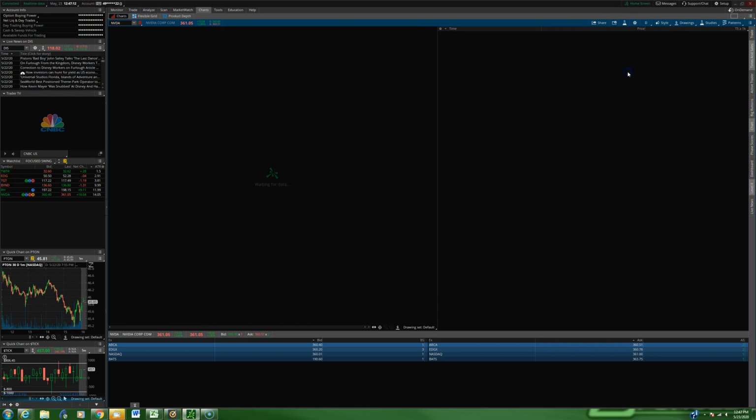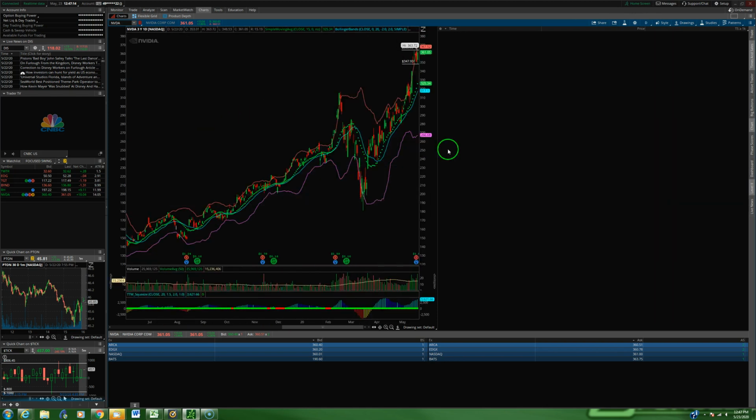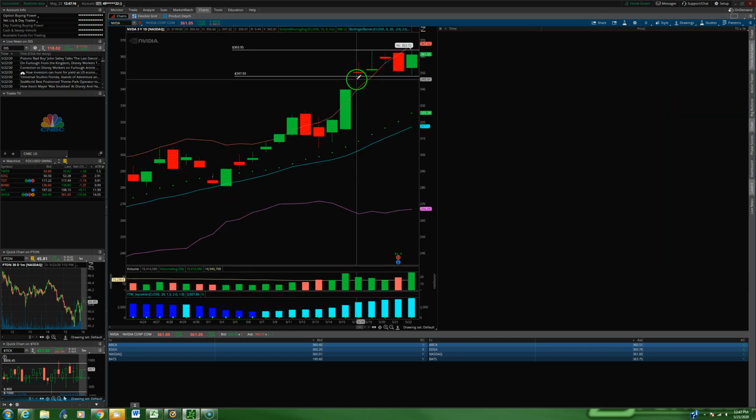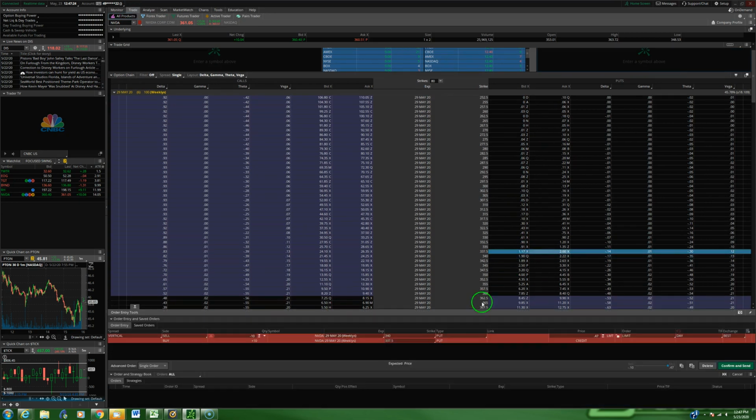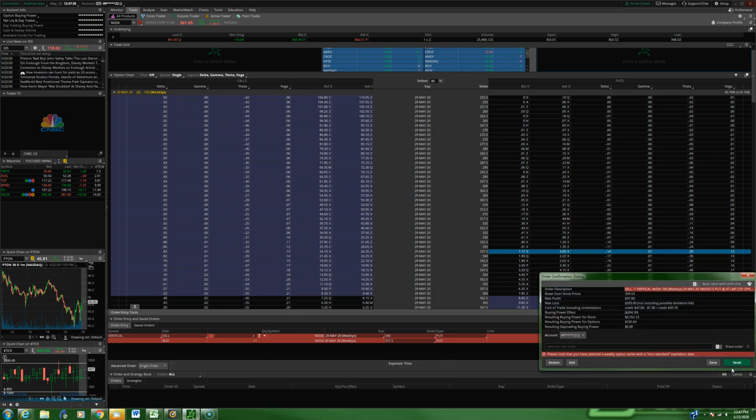So if we look at that gap on the daily chart, we're looking for continuation. And the safe bet here, guys, is to place a bet that we're not going to fill the gap and roll over towards 340. So of course, what you could do is a put credit spread down there at 340. Now, if you want to do this on the weeklies, you're not going to get as much premium as you could, say, doing the monthly expirations. But you're still getting 47 cents of credit, which isn't terrible.